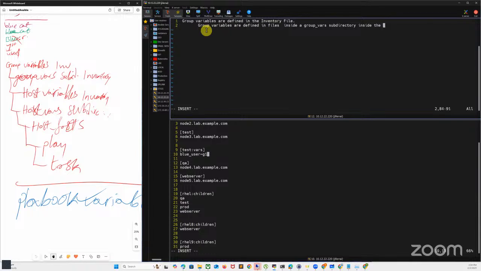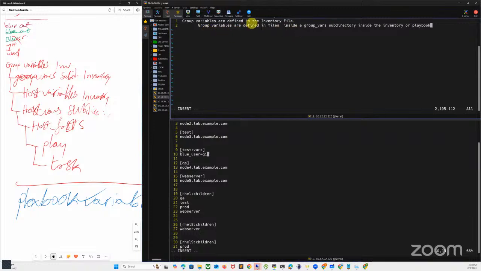The inventory or playbook. So what am I saying here?